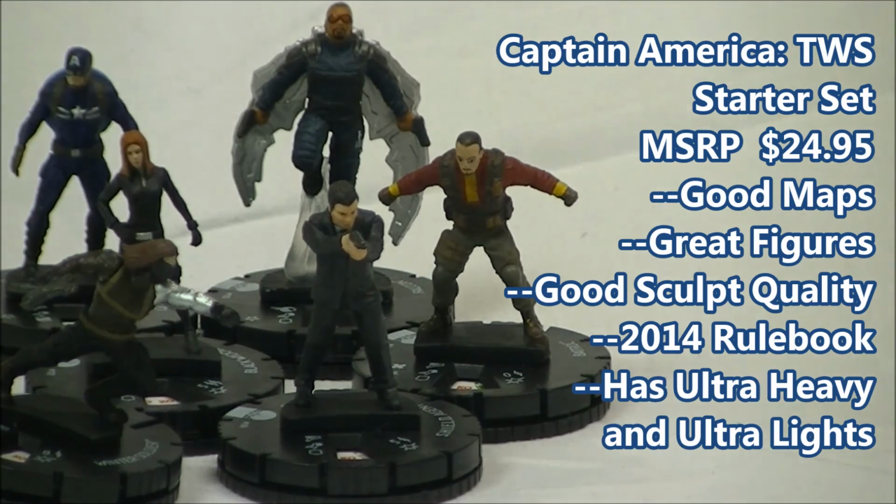Another added bonus, as I mentioned at the top of the review, is that there are ultra heavies and ultra lights. As far as I know, there haven't been ultra heavies in a starter set, and if there have been, it's been a very long time. So it's nice to get ultra heavies and ultra lights in here, and have the new rule book as well, since this is the first chance you can get that.